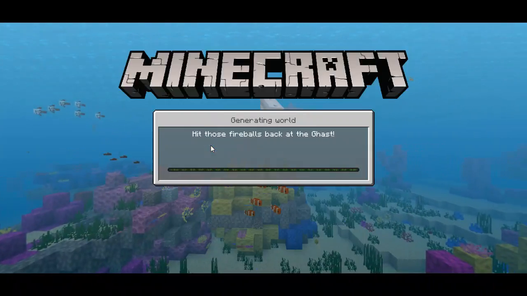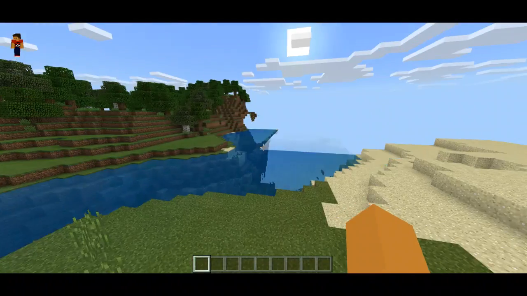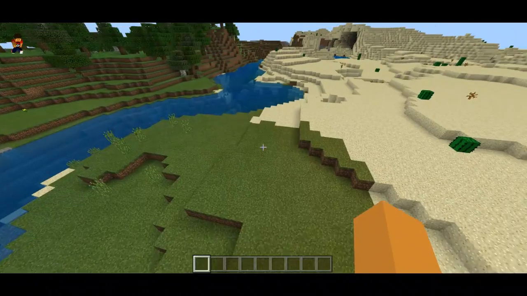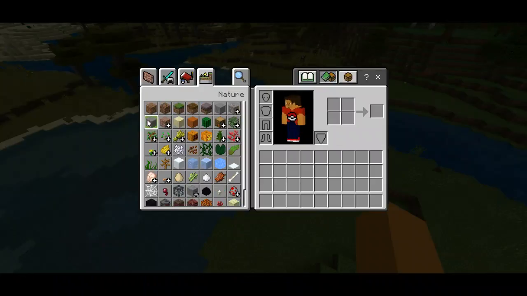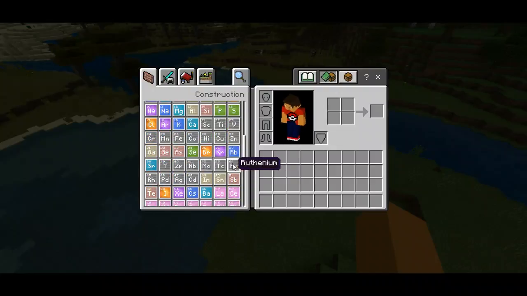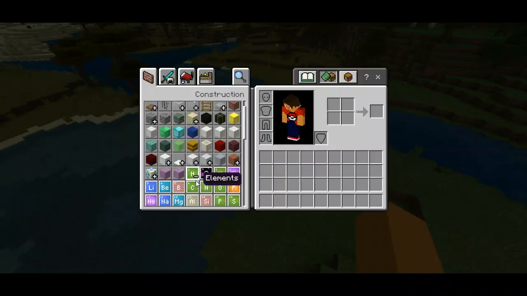So, let's review the Aquatic Update. So, here it is. It's just looking regular, so let's go into the creative inventory. I'll just keep it like this, because this is how I look. So, construction. I also have up the Education Edition, because that came with the full Aquatic Update. So we have all of the elements.